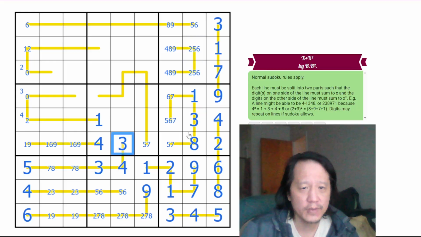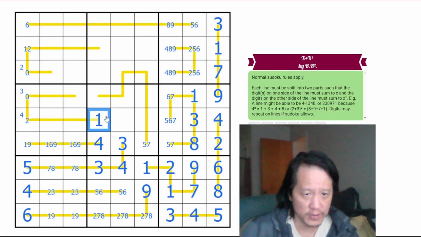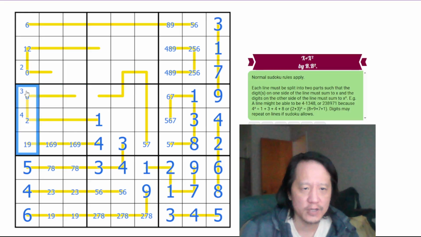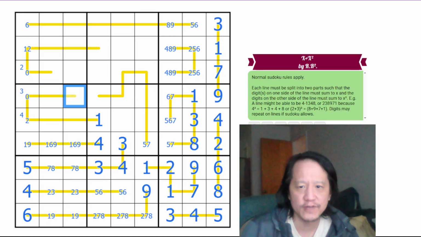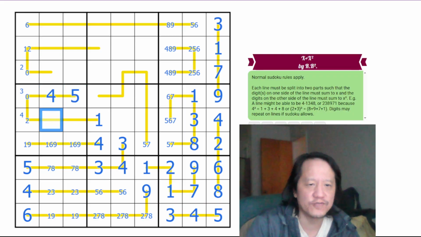Okay. This cannot add up to 5 because 1, 2, and 2 is a duplicate 2 in the row. 1 and 4 is eliminated because of the 4 in the row. So that means this end must be 5. Well, 4 can't be here, 4 can't be here. 4 has to be one of these two digits, which means it cannot be a 2, 3 pair here to add up to 5. So it must be a 5 here. So this is 5 and this is 4.